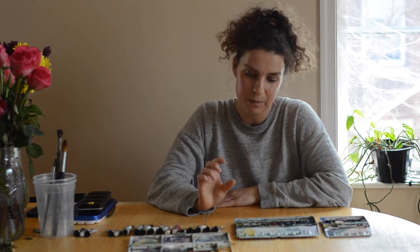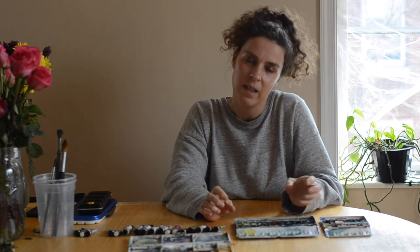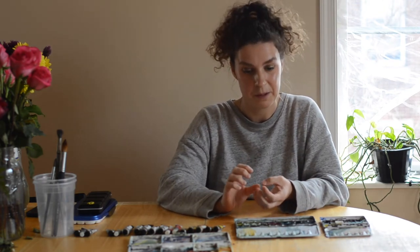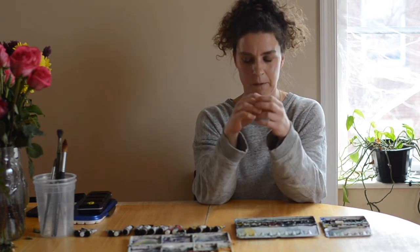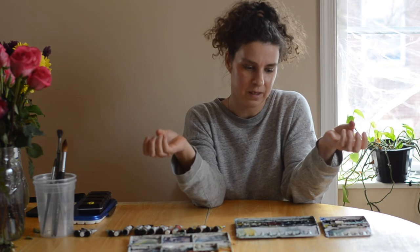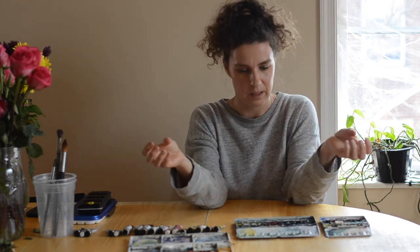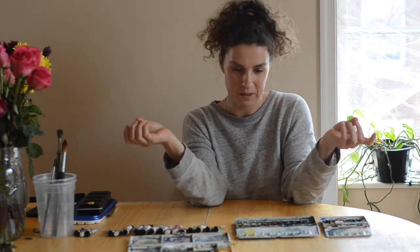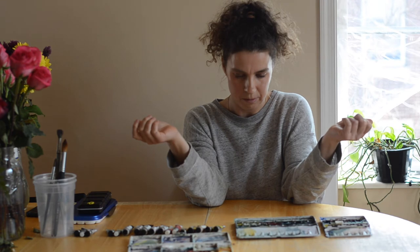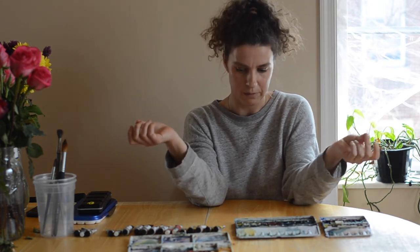The cakes. The thing about the cakes is, if you want to get the cakes, they actually contain a lot more paint. Because the way they make cakes is they fill it with liquid paint, let it dry, the paint settles, and they fill it again, the paint settles and dries again, and then they fill it again. This is important if you want to estimate how long a paint will last you before you have to repurchase.